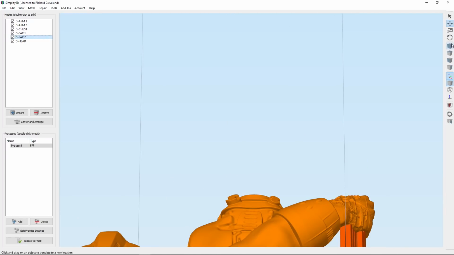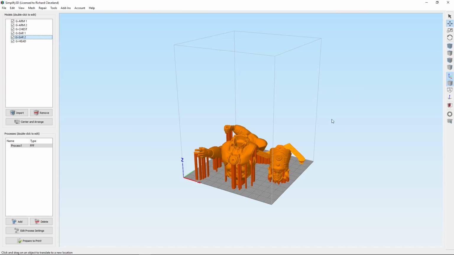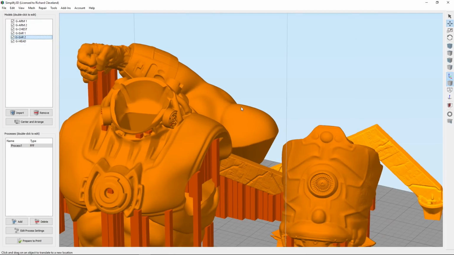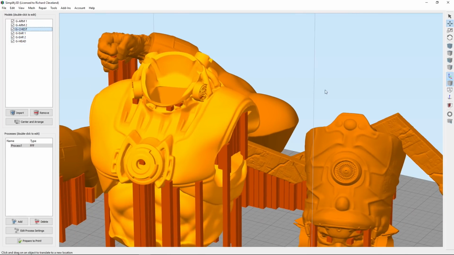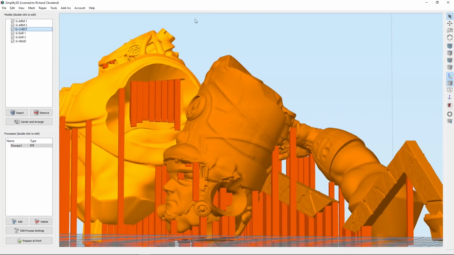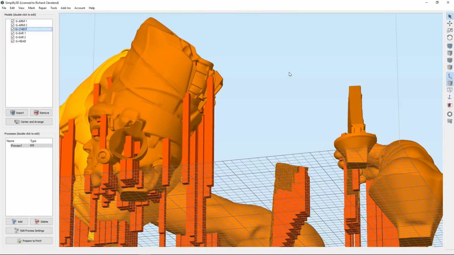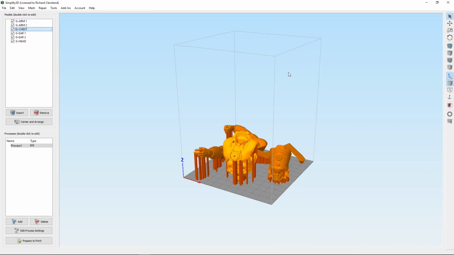I'm going to zoom back out right down here again on the right side. You can reset that view. You can also reset that view. Let me just zoom in again, and we'll move that around and leave him right where he is. And we will move this around a bit. If you have a scroll wheel that has a click on it, all you have to do is click that scroll wheel and it will reset it back to the default. So for all intents and purposes, we're going to say we're ready to print this. Let's go ahead and prepare for printing.